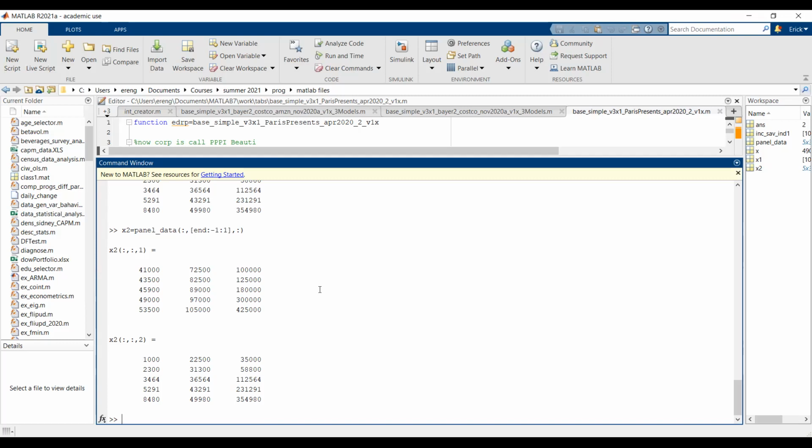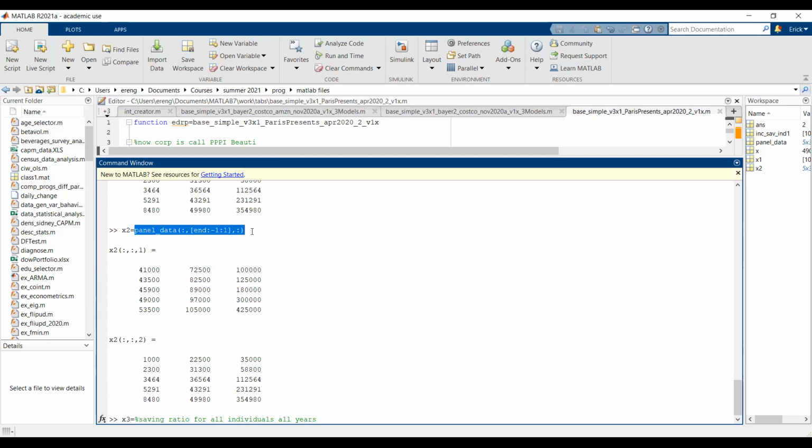Now, perhaps what we can do is let's do an X3. And what I want from X3 is simply the saving ratio for all individuals, all years. Okay. So what I want is to create a ratio now.